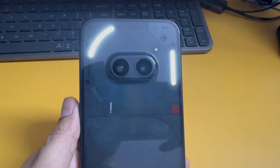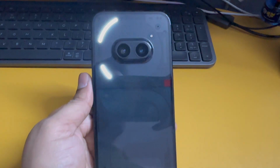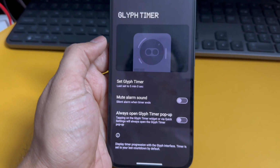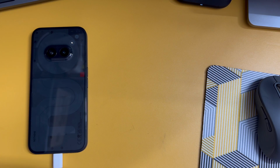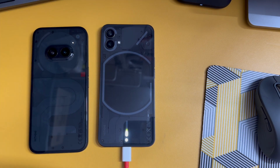Nothing Phone 2A has three Glyph lighting indicators assigned to different functionalities such as timer or volume controller or food delivery apps, etc. Additionally, you will enjoy the dynamic music visualization that syncs with the audio playing through the speaker. But the problem is that it works even when you are taking calls, not especially with the music. However, the charging meter was absent, a feature which was highlighted during the introduction of the Glyph interface in Nothing Phone 1.